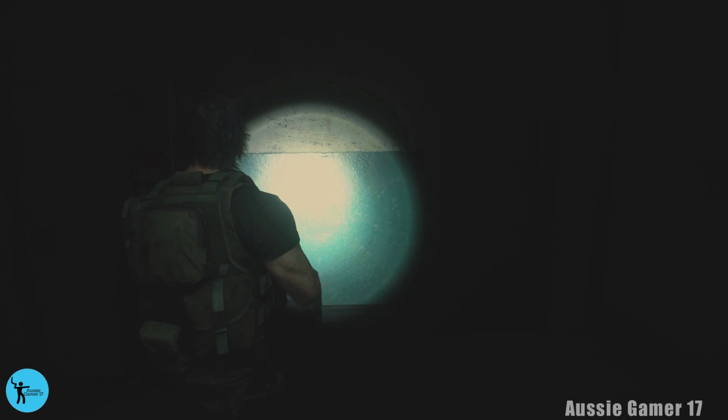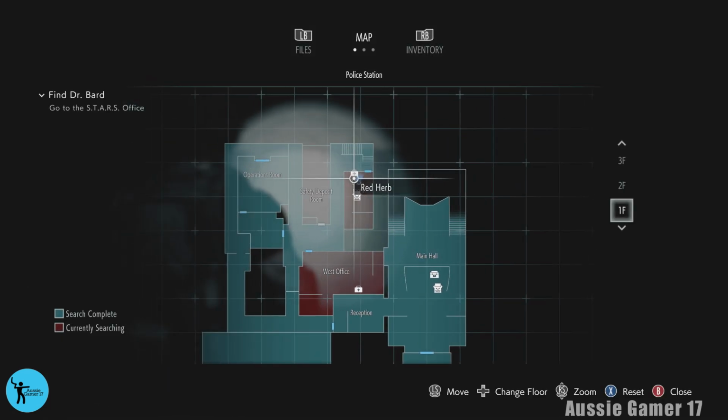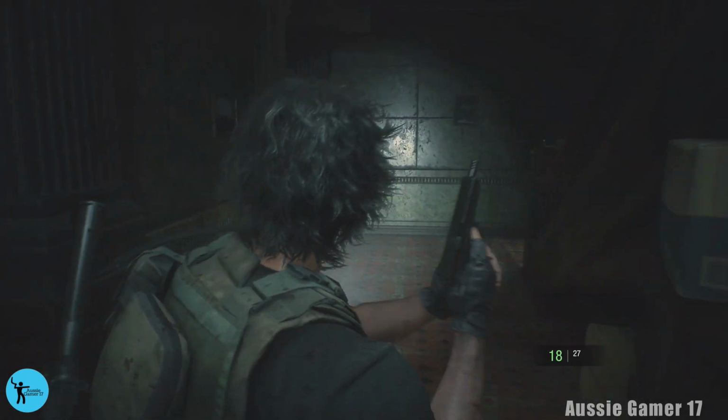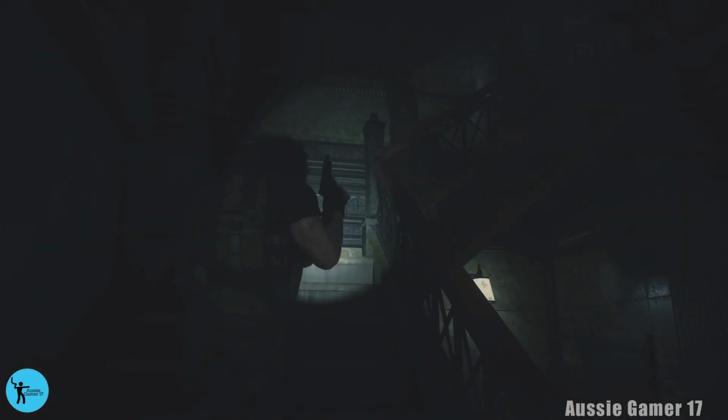Here we are in the safe room. Let me show you on the map. It's called the Dark Room. We're in RPD, the police station. Alright, we're going to go upstairs and get a key. We're going to equip our handgun as we head up the stairs here, guys.